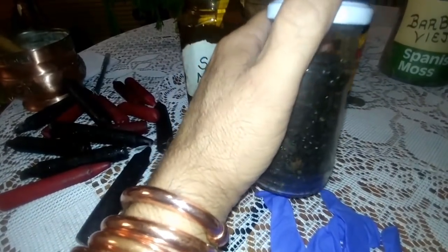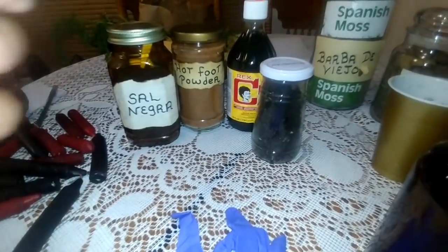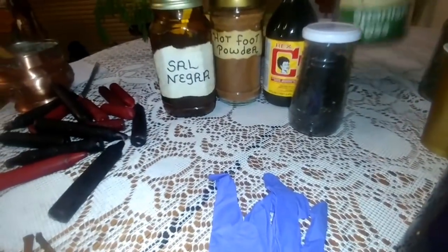When you pick up dirt from the cementerio, you must first pray to el barón del cementerio, pay homage. You do not take anything from the cemetery without giving honor and respects to the cementerio, leaving some flowers and some derecho or an offering at a tomb. So do not take any dirt or anything without first paying el barón del cementerio and leaving an offering at a tomb that has been forgotten, whether it be liquor, flowers, or whatever it may be.